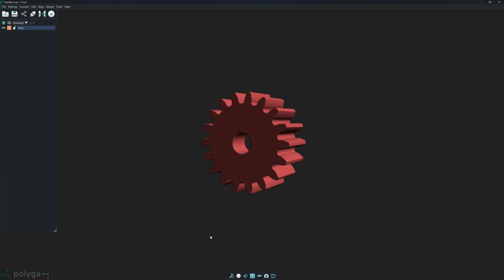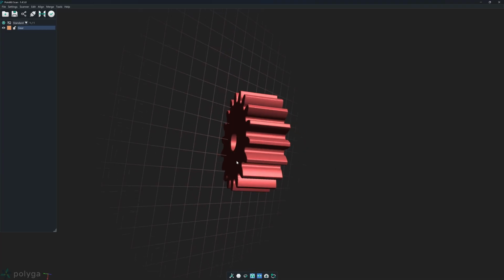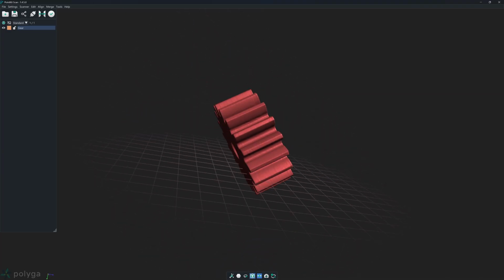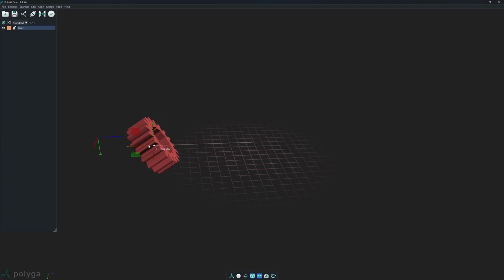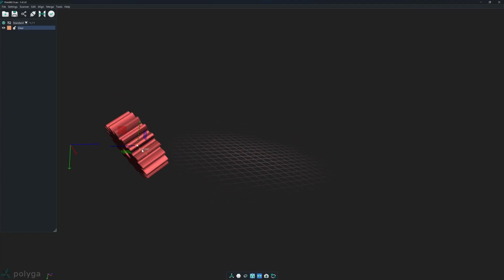Last but not least, let's go over the Gizmo tools available for manipulating where your meshes are in world space. We have Translate and Rotate available. For Translate, you can use the different arrows to move them in a specific direction, where it doesn't matter where your mouse is, it will only move along, say, the X direction here.